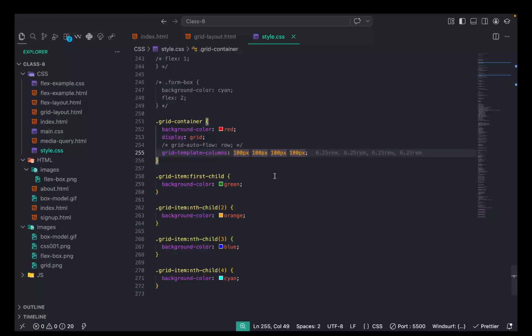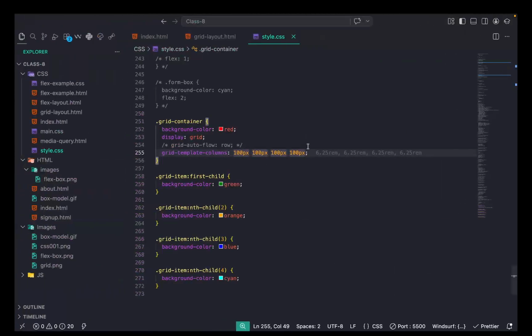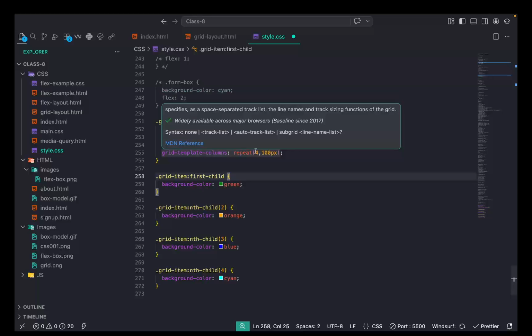So if there's anything that changes, you have to change all of them, and that's where this repeat function comes in. With this repeat function, if it's the same value, you can use it to repeat that same value again and again. So instead of doing it like this, what we can do is to use repeat like this. Repeat, you give it the number of times you want to repeat it, so 4, and what is the value you are trying to repeat? So 100 pixels. So what you're saying here is that you are still going to have 4, but this repeat is now going to repeat it for you automatically.